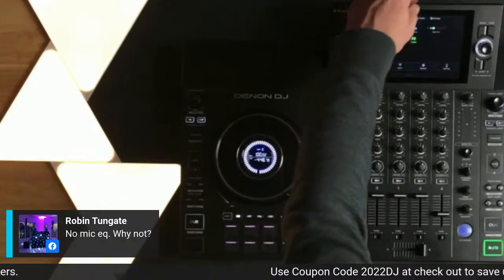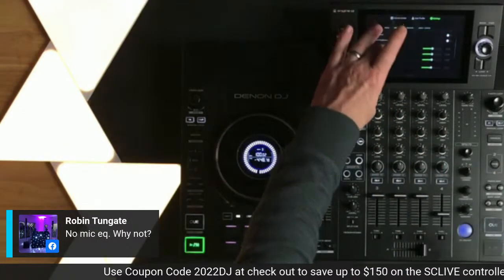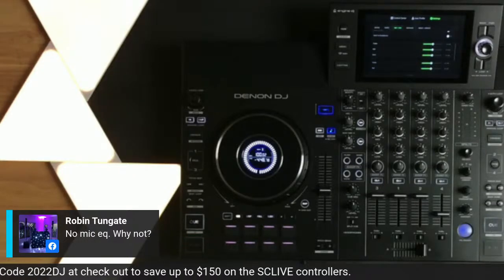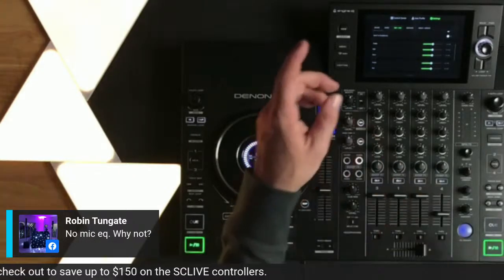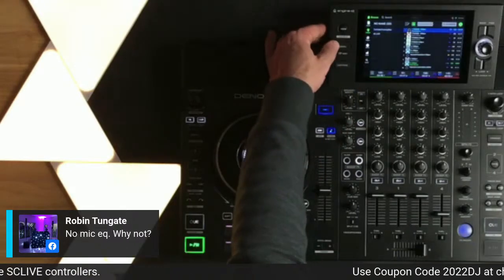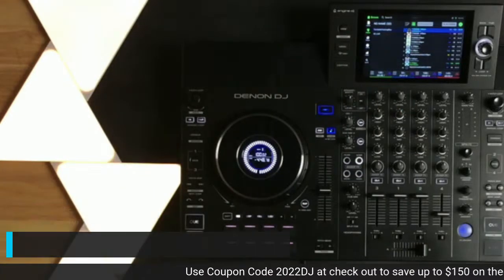Also, it's just a swipe down from the top. I mean, it's just a couple of gestures to get to. It's where we were with the mic aux setting. I swipe down just out of habit, but you can also get to it by pressing the menu button. I get used to the gesturing just because we gesture for all of our mobile devices.